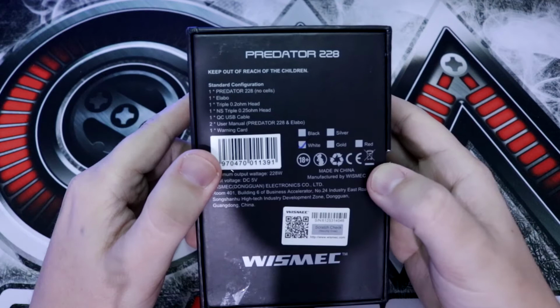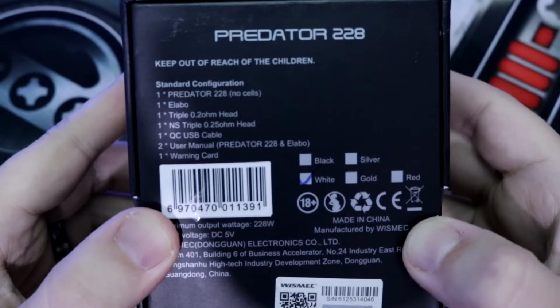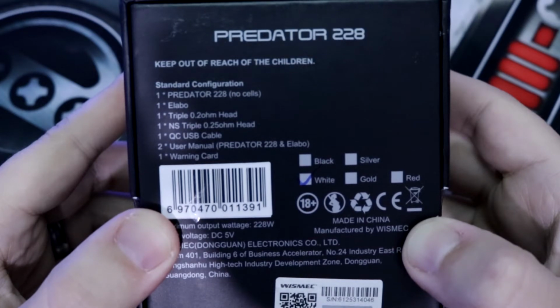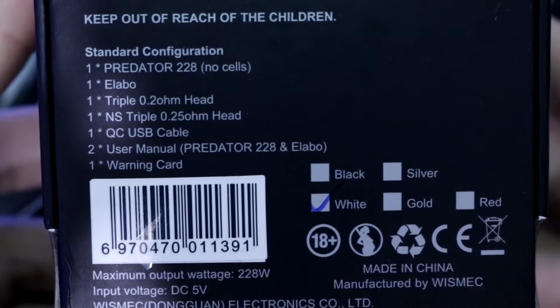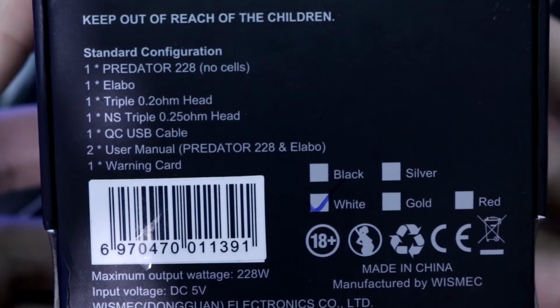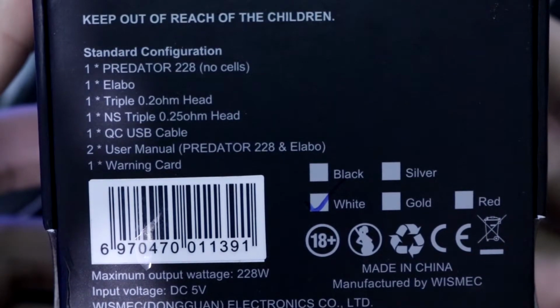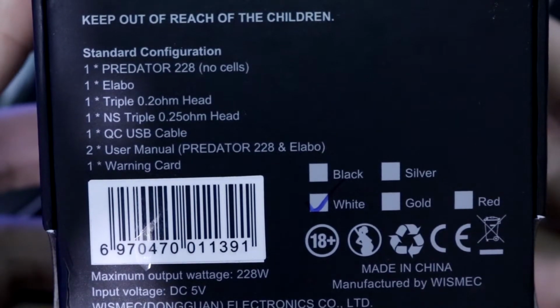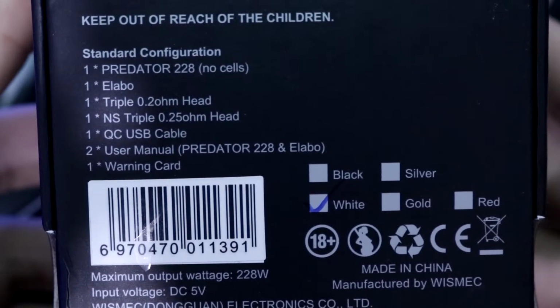Now on the back side, it says the Predator 228 name once again at the top. And if we look a little bit closer on the back side, it says keep out of reach of children, giving a small warning, and then shares the standard configuration, which is what is included in this packaging. What's included is the Predator 228 device with no batteries included, the Elabo tank, a triple 0.2 ohm coil head, an NS triple 0.25 ohm coil head, a QC USB cable, two user manuals, one for the Predator and one for the Elabo tank, and then one warning card as well.